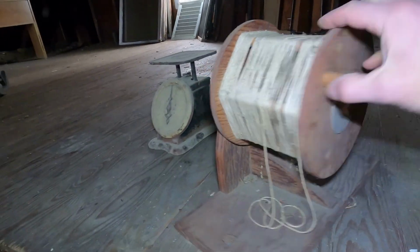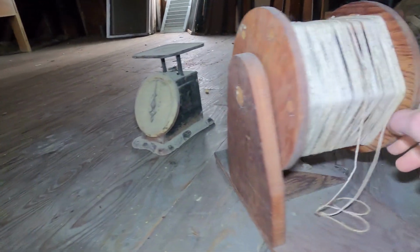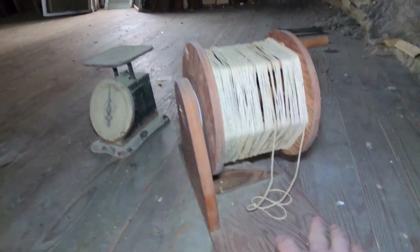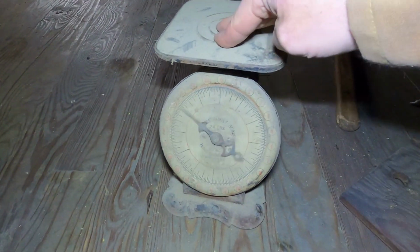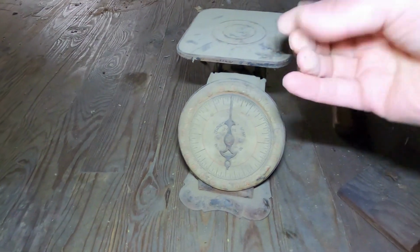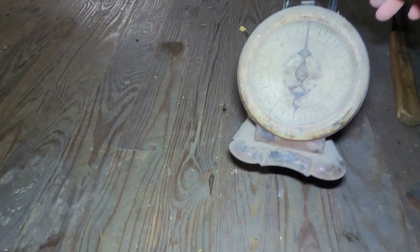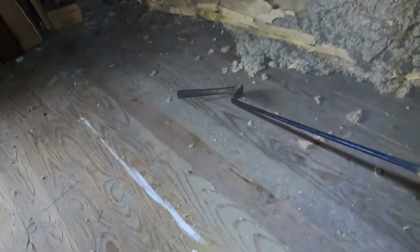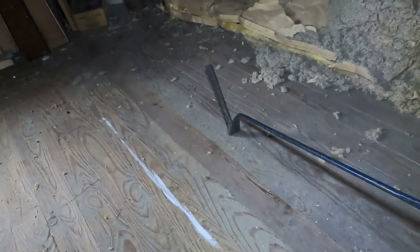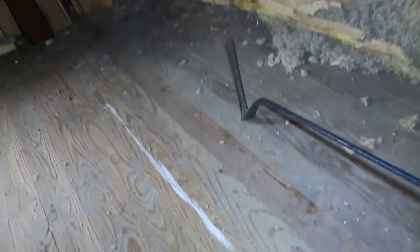Some kind of spool for string, maybe? It's an old scale. Look at that, it still works. It's really dusty. Huh. They put those in kitchens, I think. What is this? I have no idea. It's got a handle on it. I don't know. It's not a golf club, I know that.